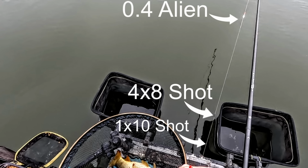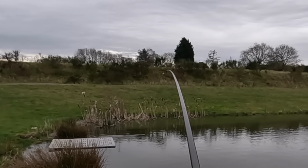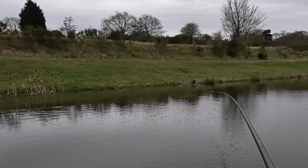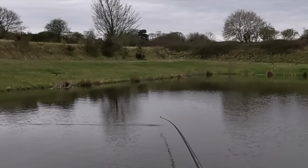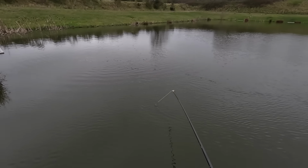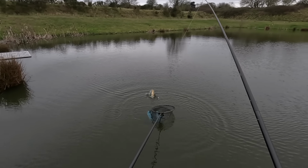So this is the margin setup, 0.4 teen-up alien float. It's wire stem. It's going to hold amazingly well in this windy weather. 4 number 8 bulk shot about a foot away from the hook, and 1 number 10 in between the hook and the bulk. So I've got a little cad cup on the end of the top kit. I'm going to put in 10 to 15 4 mil pellets, and I've got single corn on the hook. And that is it. I've not pre-baited or anything like that through the match. I'm just assuming that the fish that live there, those pellets will get them to investigate it, to see a big bright yellow bait and hopefully put it in the mouth.